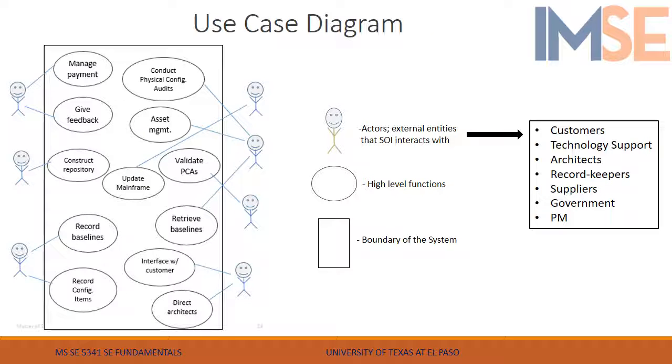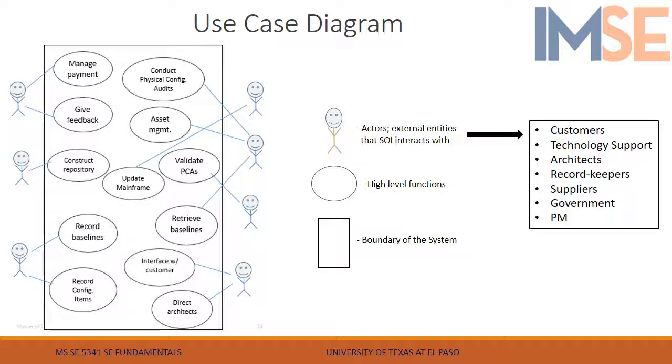The next diagram we will analyze is the use case diagram. This type of diagram carefully identifies and analyzes the interaction between your external entities and high-level functions within a CM system. One of the benefits of using this diagram is that it is very easy to comprehend. There is a more visual representation with this type of diagram instead of wordings, paragraphs, and bullets.